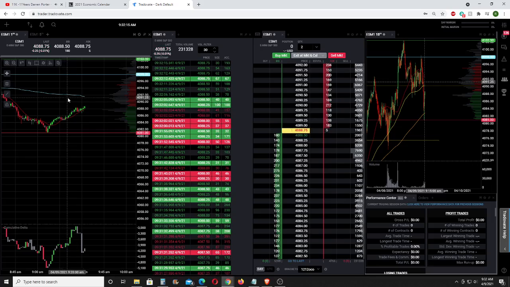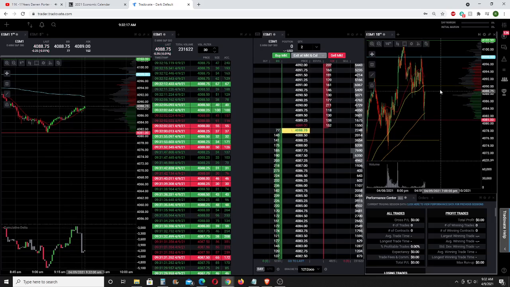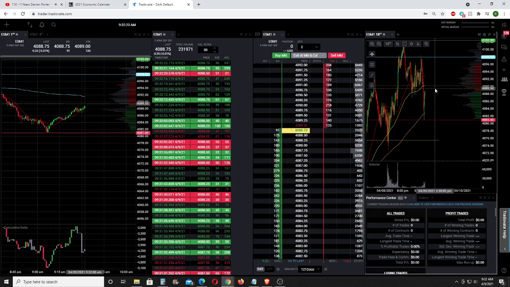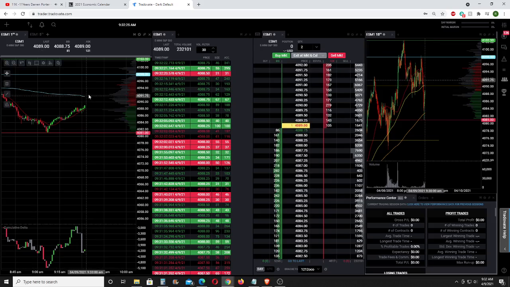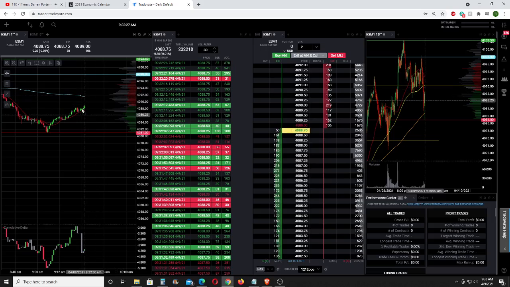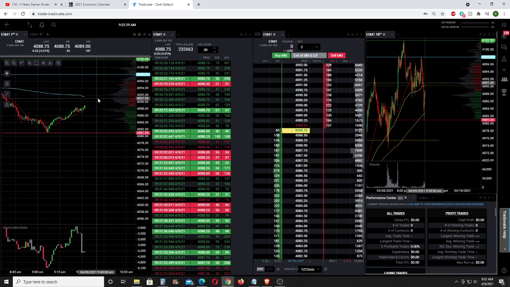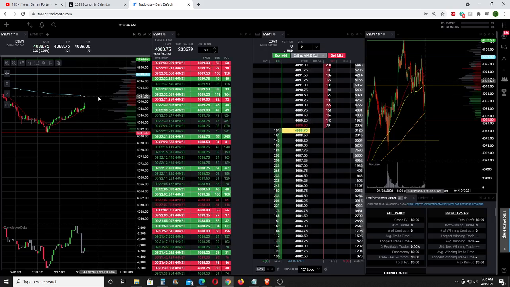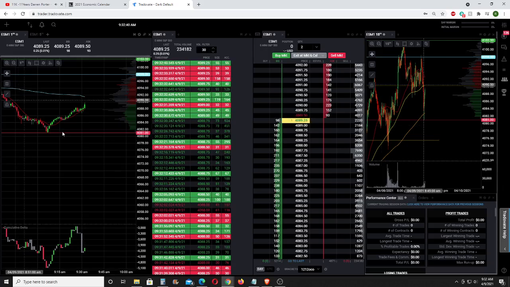Potentially looking for a short around the 40.91 level. That's where a lot of resistance is. It could clearly shoot up from that level too, so I'm not too sure what exactly to do when it's at that point yet. It all depends on how it reacts. 40.90, 40.91 is what I'm going to watch.